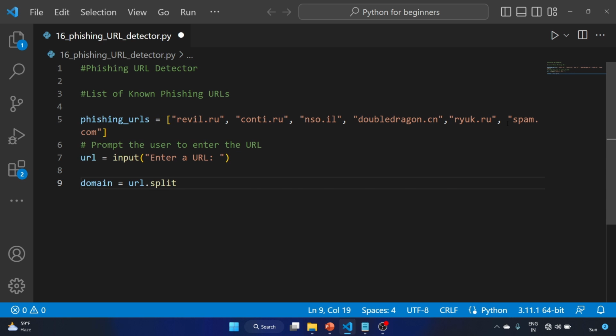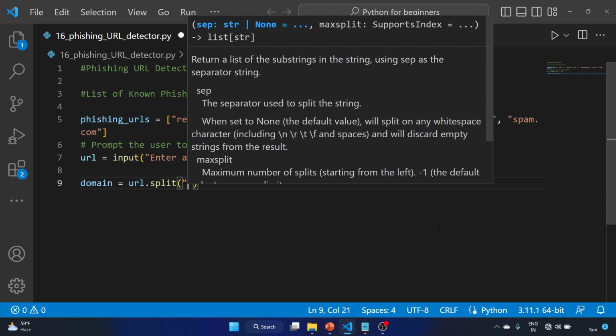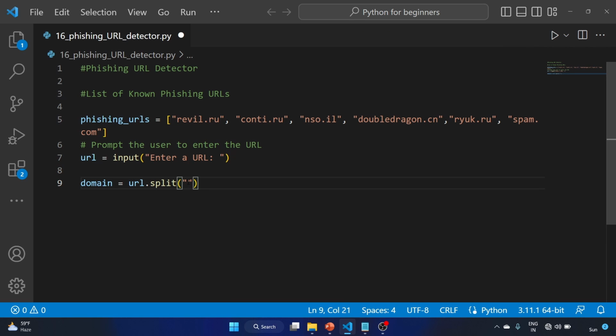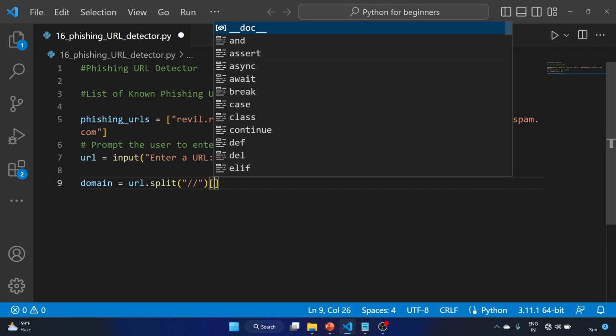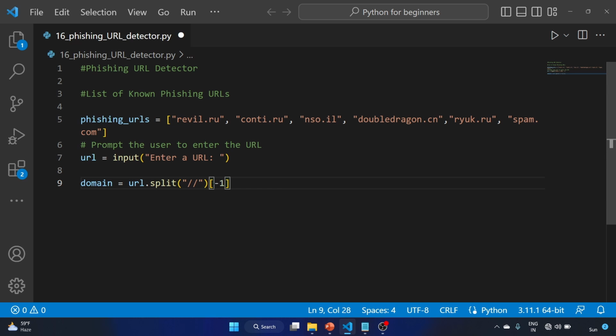So we are going to use the split method to split the URL at this slash, and we want the position -1. Then again we have to split at the slash, and the position will be 0. Let me write it here for your understanding. So we are using this double slash.